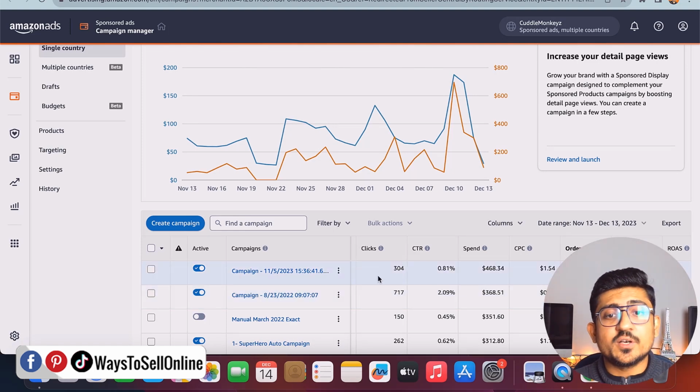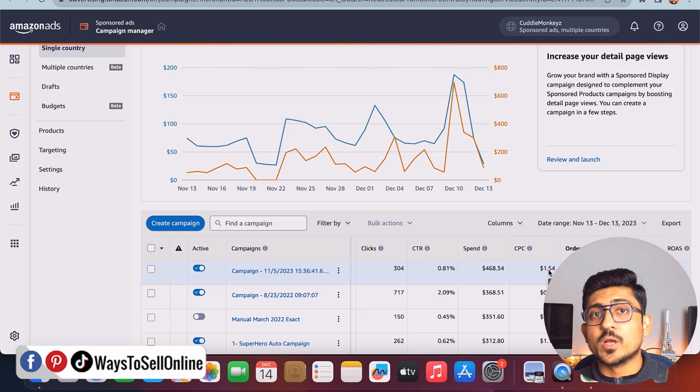So if we consider this first campaign, then we don't need to work on the click-through rate because it is already very good. After 304 clicks, I have got 37 orders. But the CPC, the cost per click on this campaign, is very high. So in this campaign, we need to work on lowering the CPC from $1.5 to at least $0.5 or $0.8 by optimizing the bids, by finding all of those keywords which are spending a lot and getting fewer clicks. If we find all of those keywords, which are called bleeders, and put them into negative targeting, then this campaign will not target those badly performing keywords but only good performing keywords. Then we can reduce the CPC and make the ACOS good for this campaign, right?